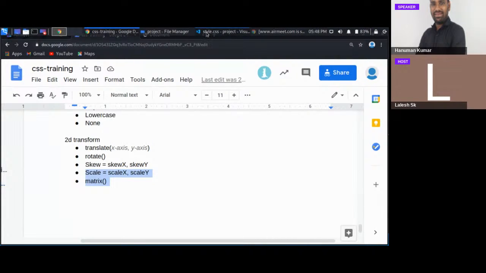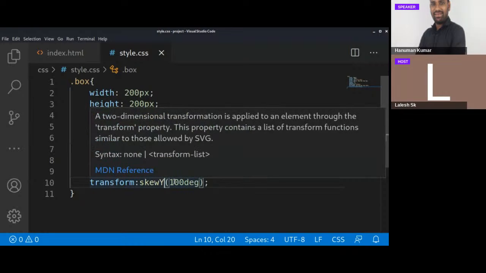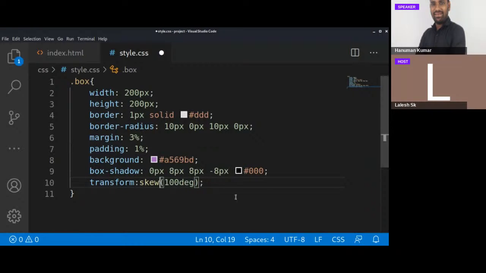So the coding part, yes, this is the coding part, and I'm going to use scale. By using the scale method, we can increase the width or height. This is the scale, and we have to provide integer values.